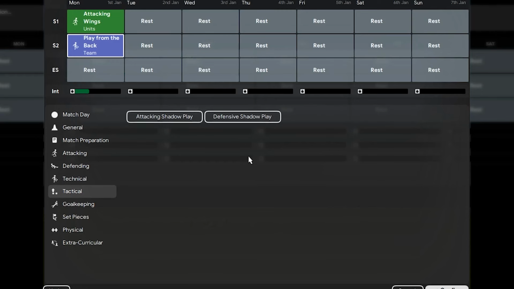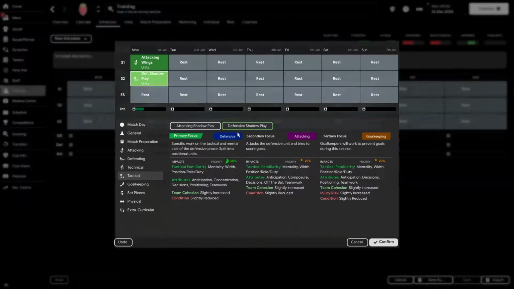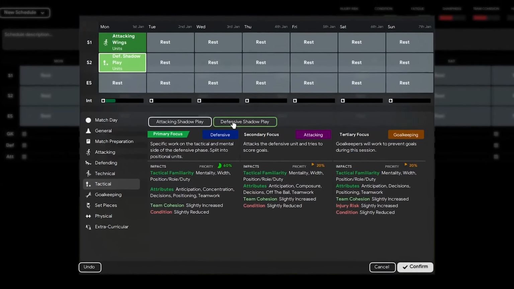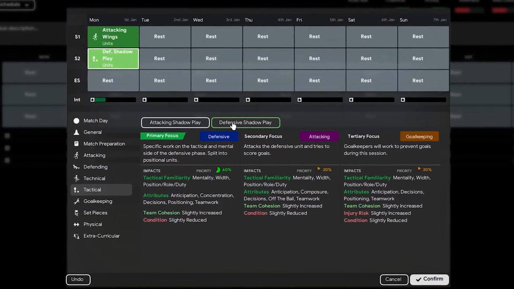Tactical has only two instructions: attacking shadow play and defensive shadow play. This is how your team is going to operate when they are not in possession of the ball. I think it's the only out of possession team instruction. So shadow play means that there's not going to be a ball in play, so your players are just going to operate without the ball on the pitch. So they're going to try and act like what they're going to do if the opposition has possession and then they have to do something.